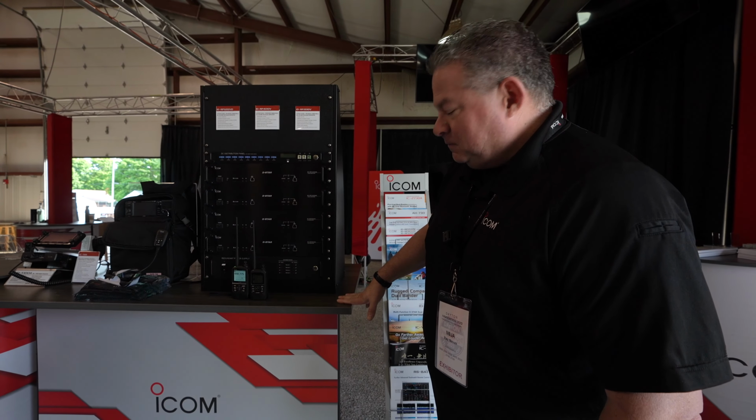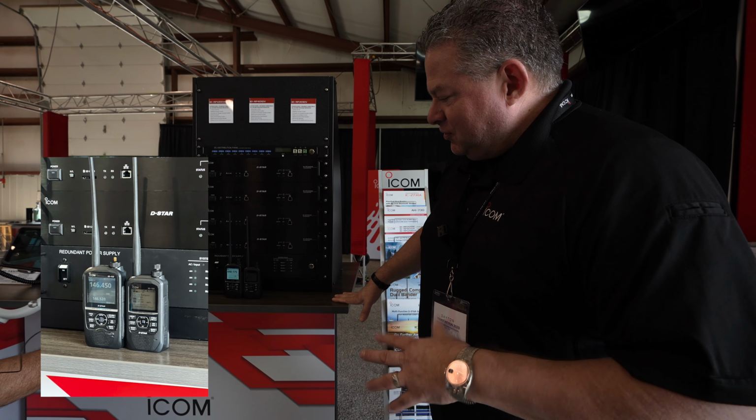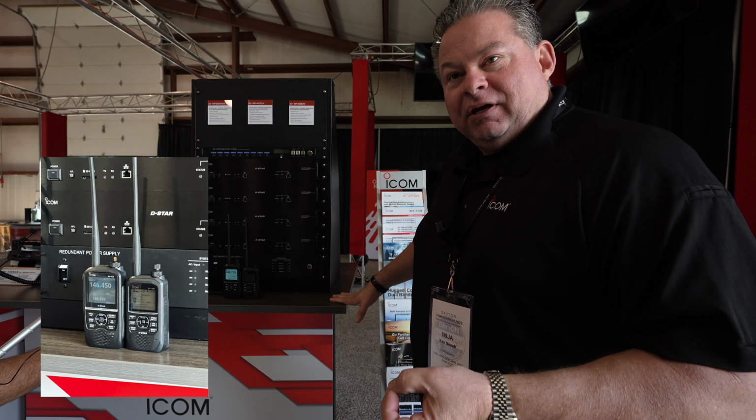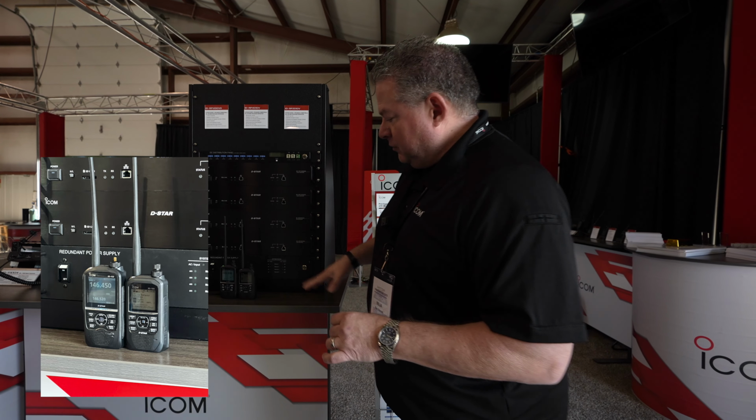So you're saying feature-wise, it's pretty much the same minus the screen. Minus the screen, minus the color. You do not get the dual watch for the DV mode with the ID-50.